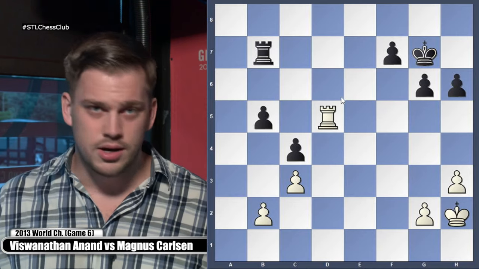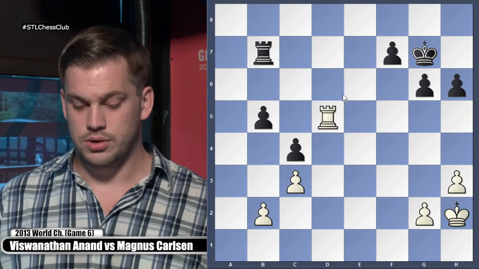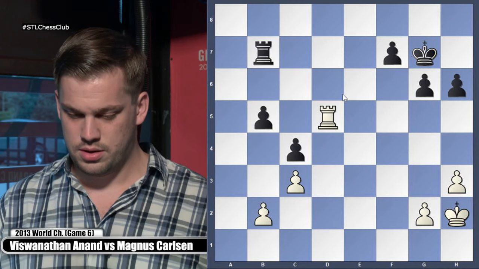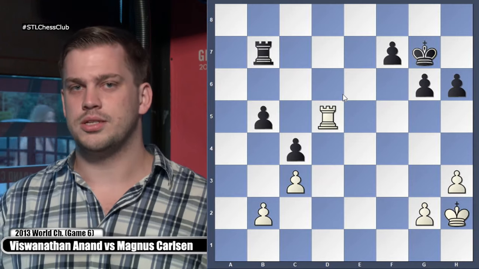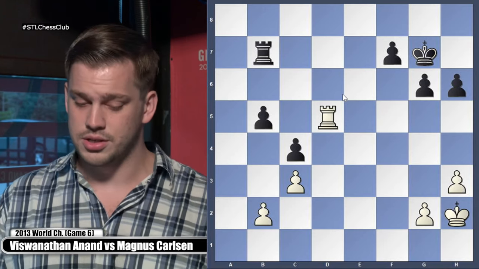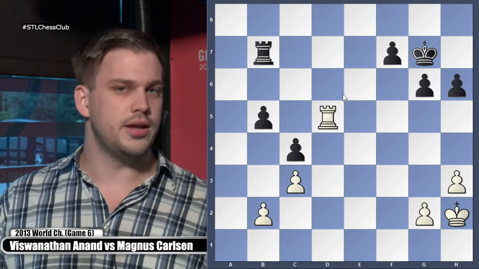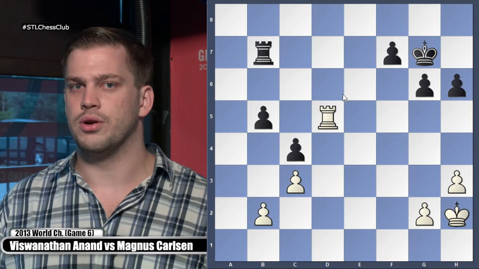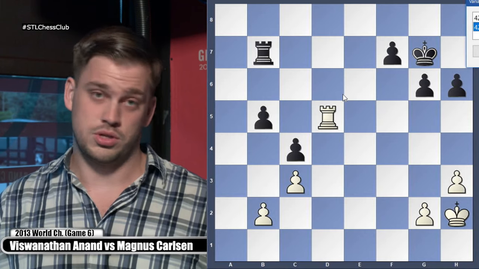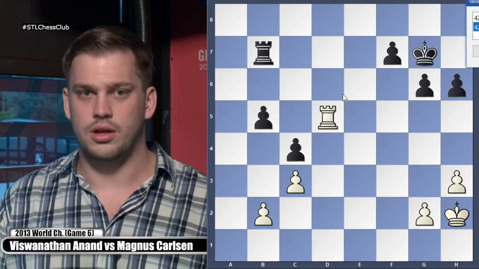He can't create any passed pawns, he can't create any threats. So Anand just has to sit tight and see what Carlsen is going to come up with. And that's why being able to press in these endgames is so important. If you remember that first example, black had a much larger advantage than Carlsen has here, but had no idea how to use it and didn't take the time to figure it out. So being able to press in positions like this, of course, even if you don't always win them, is worth a lot of points.